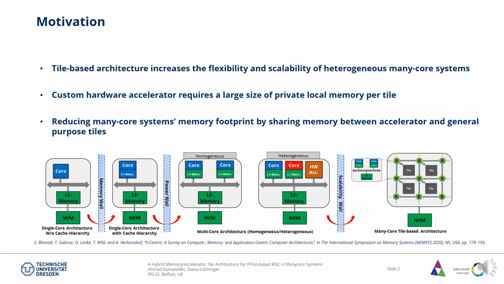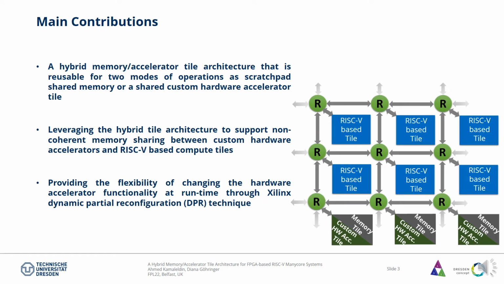Although custom hardware accelerators could be inserted in a tile-based architecture, it requires a large size of private local memory per tile. Therefore, to reduce the many-core system memory footprint, we can share the memory between the accelerators and the general-purpose tile. Our main contribution in this paper is to provide a hybrid memory accelerator tile architecture that can be reused for two modes of operation: as a scratchpad shared memory between the compute tiles, or as a shared custom hardware accelerator.